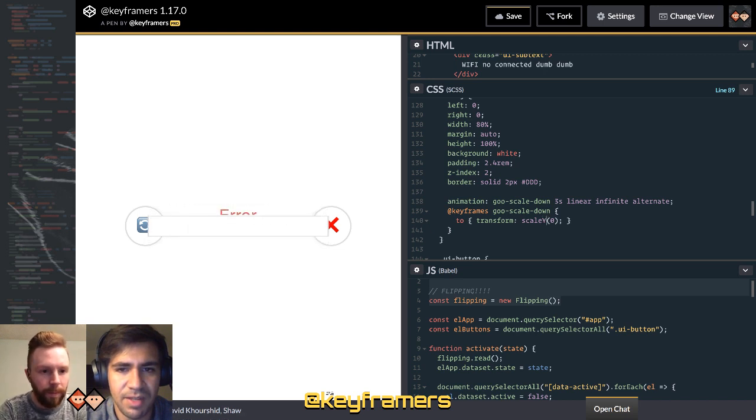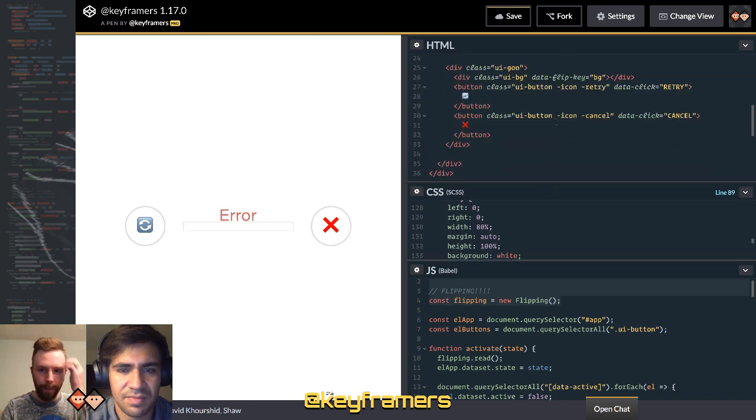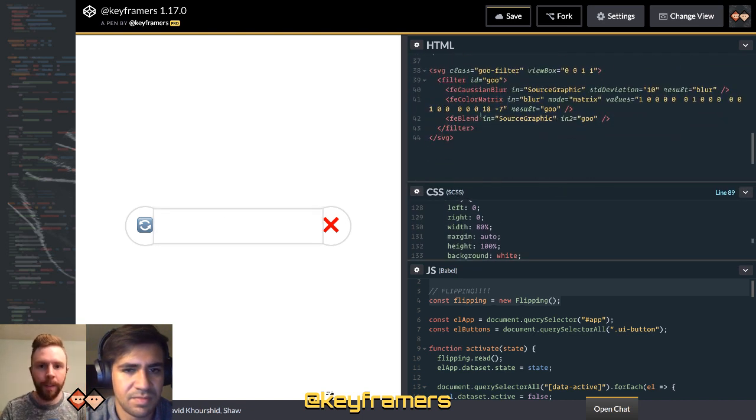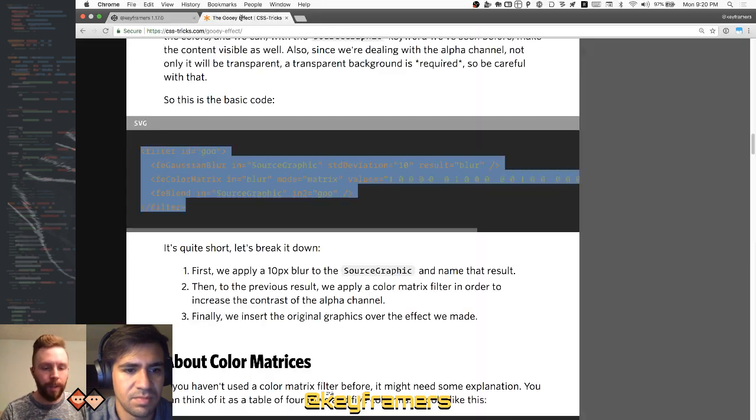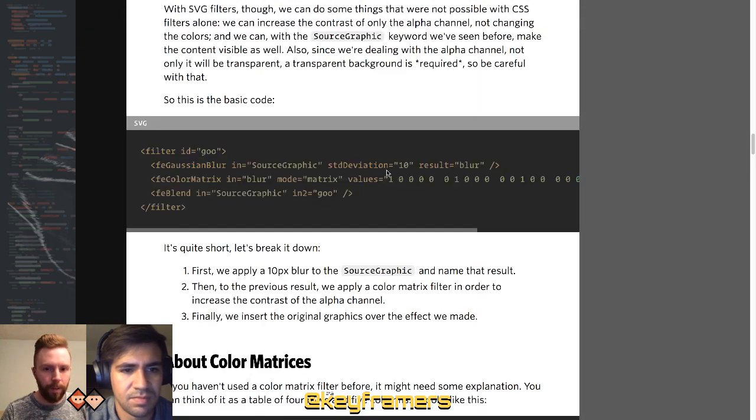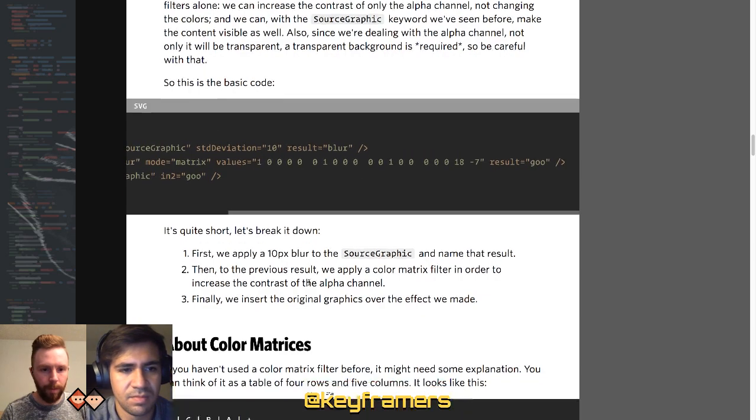You're having some fun with that rectangle there. Trying to. Yeah, we definitely need to bump up the goo level. I'm trying to remember what the values are in that. 10 pixels.